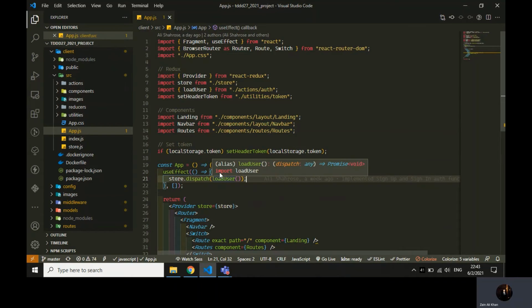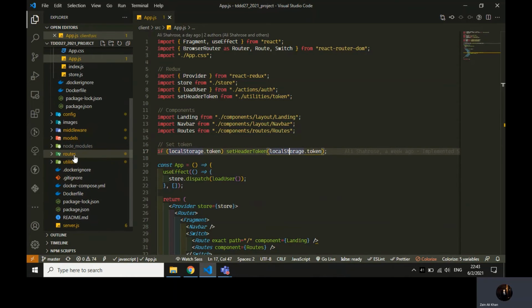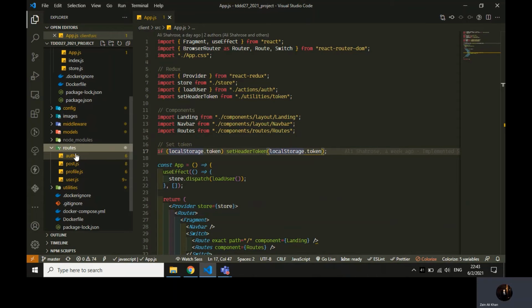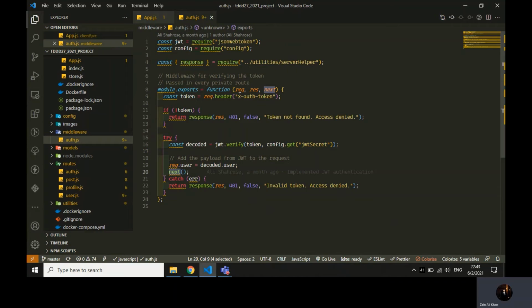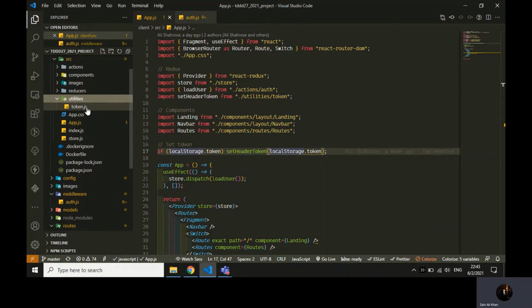One more thing that we are doing here: if the local storage has a token, we are sending this token to the backend that I have showed you. Let me show you again. I think it was here. We were setting up the x-token here. That token we are providing in the setHeader function, and the setHeader function we have put in the utils file.